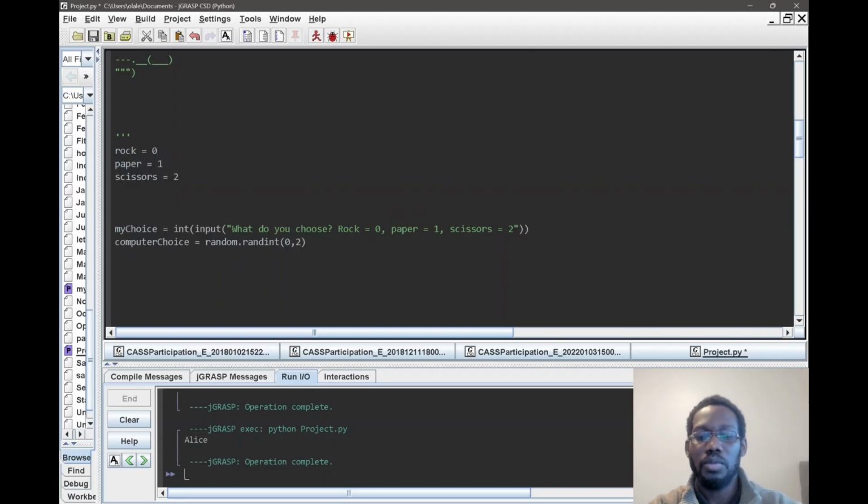So for example, let's say a variable called choice, which has rock as the 0th index position, and then we have paper, and we also have scissors. So this is not necessary.